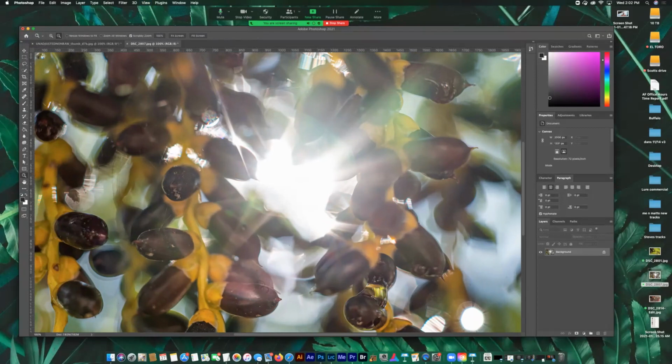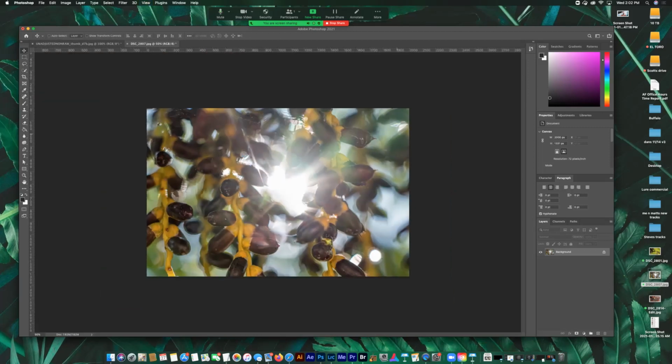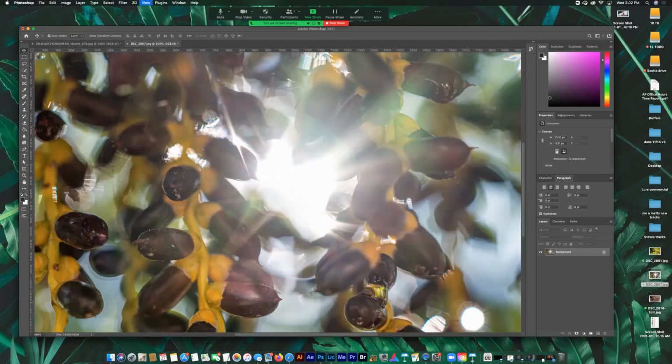Those are nice things to be able to do with one click, but again, I don't recommend using the zoom tool because it means you have to switch the tool that you're using. And that's something that's going to waste time and cause you to use extra brain power that could be put into your creative endeavors. So Command plus, Command minus.